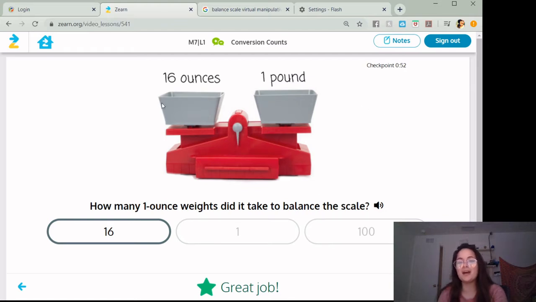All right, so that was just to help us understand how many ounces are in a pound. We use this to show because I don't have a scale that I can show you with, otherwise you would have had a little demo of me doing this. That's why I use the Zern video, just to help us understand that. So now we are ready to get out that practice sheet and start filling in the chart.